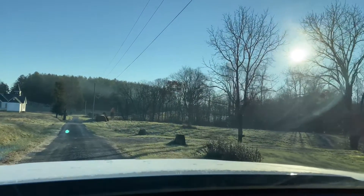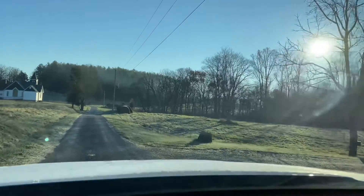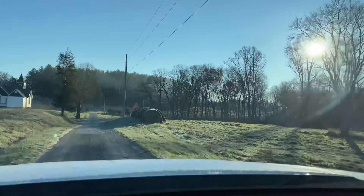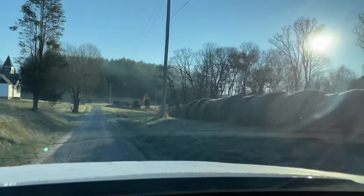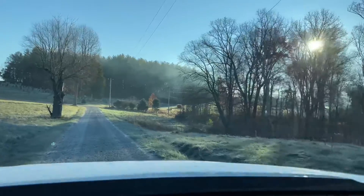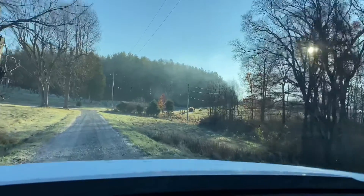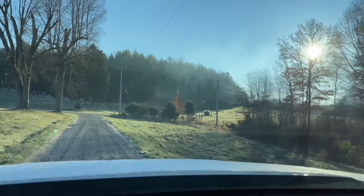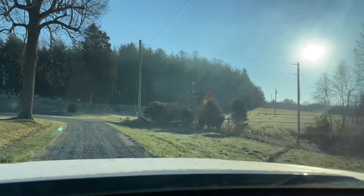Good morning guys, we're going to go up and I want to show you my little church at the end of this little country lane. You can kind of already see it there, the back of it. I really am serious when I say I live in rural Ohio. It is a beautiful morning, the sun is shining bright — perfect time to do this. Feeling good.